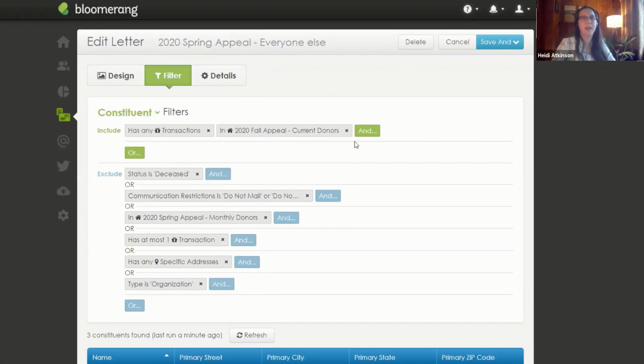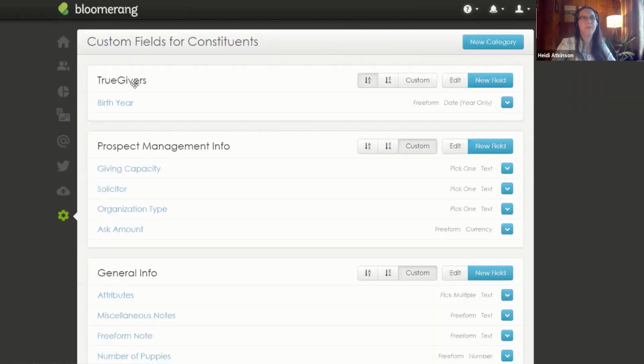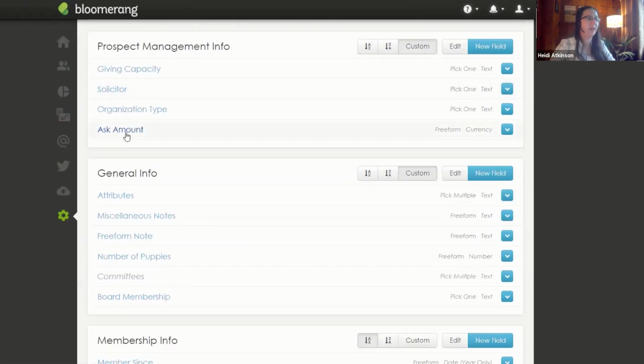So in my database, I think I have a custom field here for, yeah, I've got birth year, I've got giving capacity, I have an ask amount custom field. That's an awesome one for appeal letters. Once you have the data there, then when you're building a filter for a constituent report or adding a column, you just type that in. So I would say, I want to filter based on solicitor is filled out. So that's an easy way to get that kind of really custom information that's going to be unique to you or your organization, but not necessarily to all Bloomerang customers, and how you can really make the system work for you. Good question.